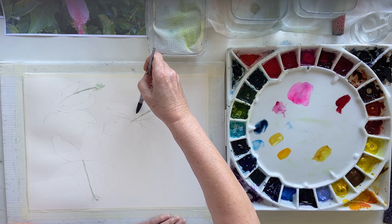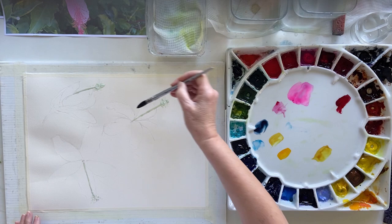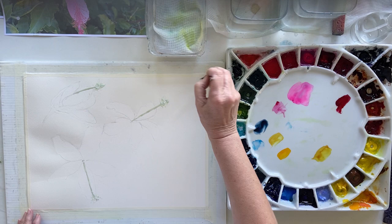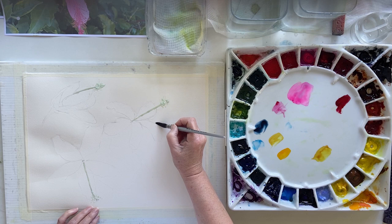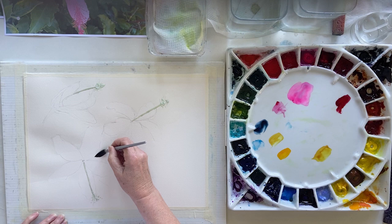And this is going to allow this greenery to be flowy. And those colours that I've chosen mix on the paper. So this is not wasted time to put this water down, because it's thinking time. All of it is thinking time. So this is going to be green in here.